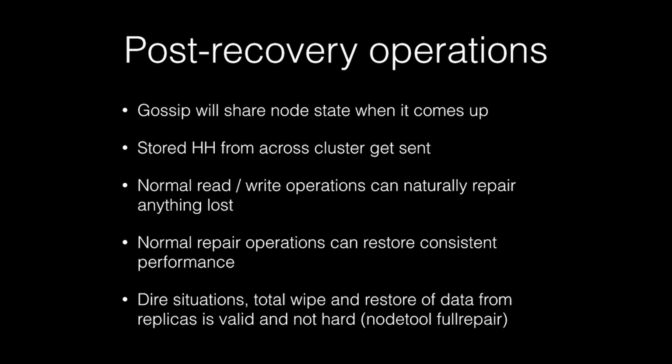After you get Cassandra back up and you have all the nodes gossiping and sharing information again, it will pretty quickly share the node state across all of your nodes in the cluster, and they'll all know that people are back up. Those hinted handoffs that they were storing for any writes will start getting sent to whatever node they were intended for. Normal read and write operations can pretty much resume immediately after your nodes come back into the cluster and are visible again in the gossip protocol. And those normal read repair operations that we talked about will also typically keep your data up to date.